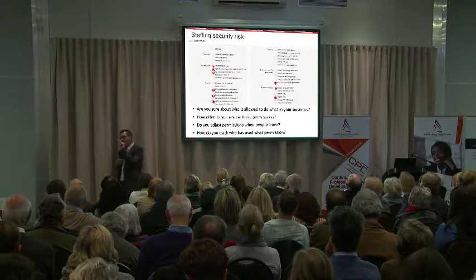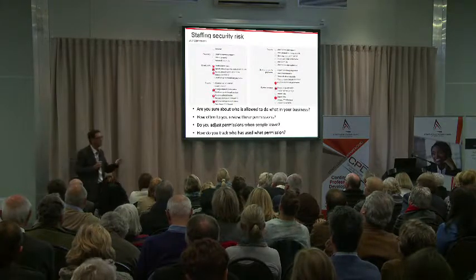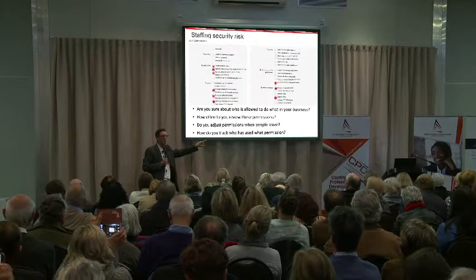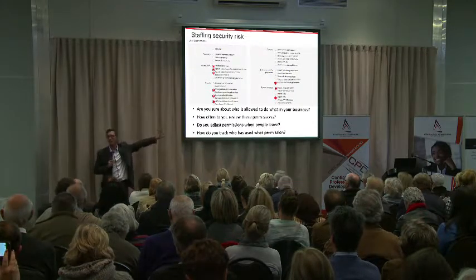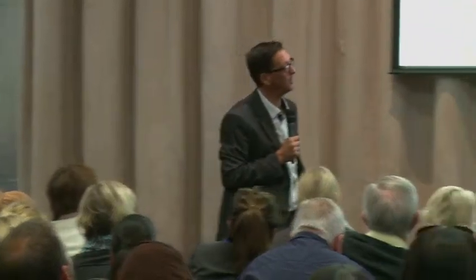And not just about clicking the pay button, but who gets to set up the transactions, who gets to capture the beneficiary details, who gets to edit beneficiary details. In other words, ask yourself, who gets to direct where the money goes? We run a small portfolio of properties that we sublet. This is the one permission I do not give away in my business ever. If you want to edit a beneficiary, thanks, I'll do it. If you want to create a beneficiary, thanks, I'll do it. I'll show you how to check beneficiary details in a minute.